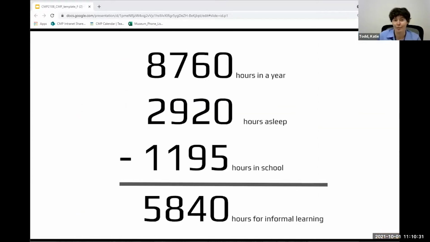I also believe in informal learning. When we think of learning, we typically think of schools, but in the US, school-age children spend an average of 1,195 hours in school each year. Now, there are 8,760 hours in a year, and if we sleep 8 hours a day, we have 5,840 waking hours each year. So 1,195 hours out of 5,840 waking hours is just 20% of waking hours that school-age children spend in school. So as much learning as may happen in school, there's a lot more potential for learning outside of school.